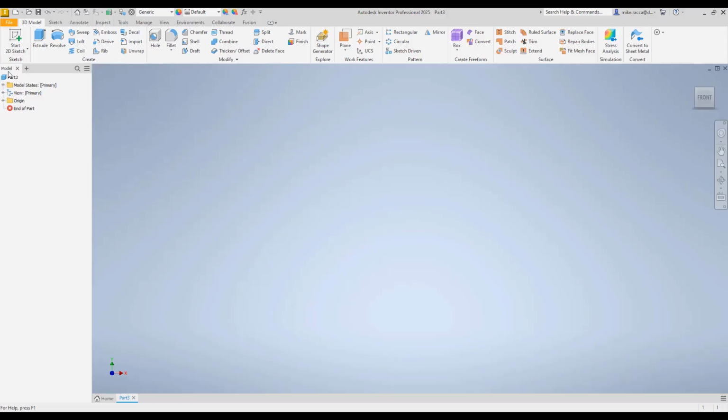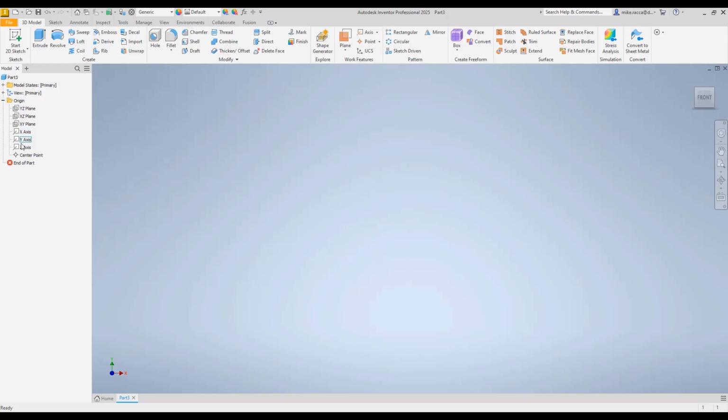Over here on the left, you have a tab that shows you your collection of sketches and models, and also has your work planes. So as you see when I move my cursor over here, you have the XY plane. You can see here in the middle of the screen, it gives you a preview of your X and Z plane and your X and Y plane. Basically just think about these as like 2D sheets of paper that you're drawing your 2D sketches on.